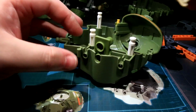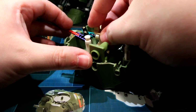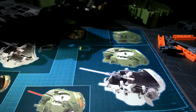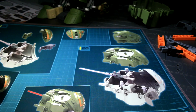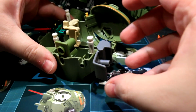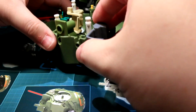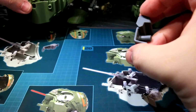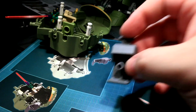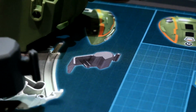Alright. Chair, get thee hence into thine track. Bitte. And now this is all together. Still feel like something's missing. Oh, right. There's a gray piece here. Is that really where it goes? Is this the right gray piece? This does not look like that. This has a socket, and this has a cross. A little worried, because the piece over here looks kind of like this thing, except for the part where the picture has a cross and this has a socket.